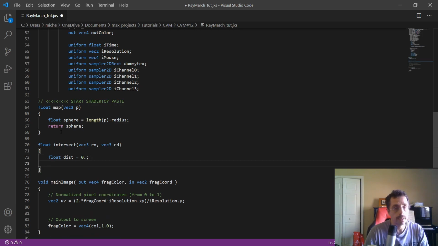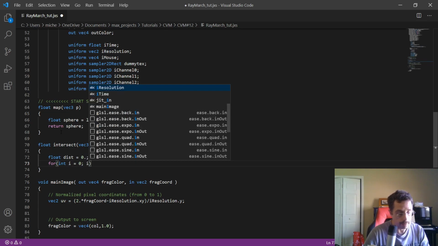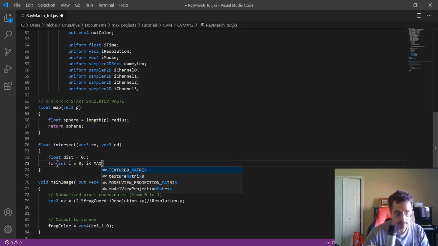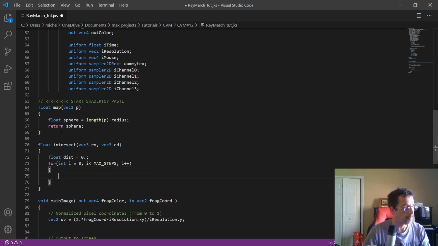I need to create a loop right away, so I say for int i equals 0, i less than max steps, i plus plus, and then I will have my vec3, which is my p.